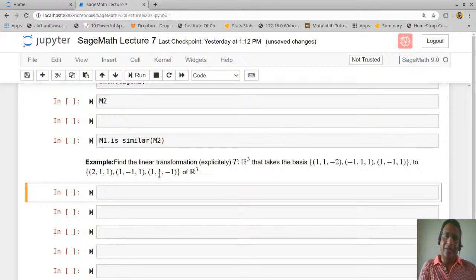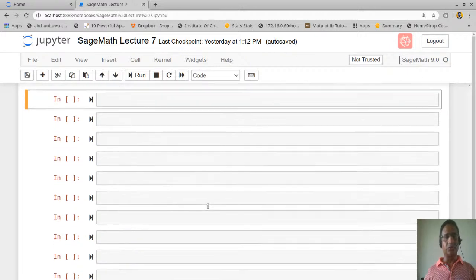So you are given a linear transformation through the image of a basis. We know that a linear transformation is completely determined once we know how it is defined on a basis. But suppose I want to find the expression for this linear transformation. I want to know what T of (x, y, z) is. The first coordinate will be some linear combination of x, y, z, the second coordinate will be a linear combination of x, y, z, and so on. So we want to do this problem.